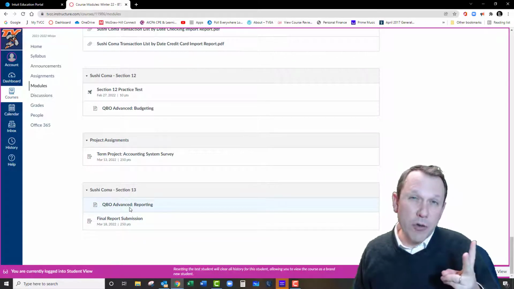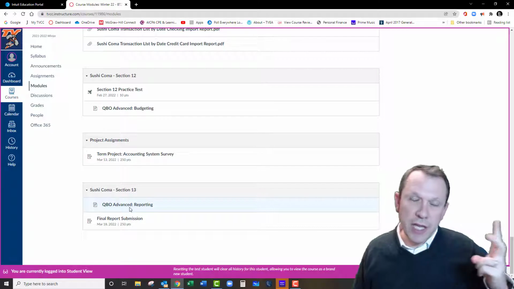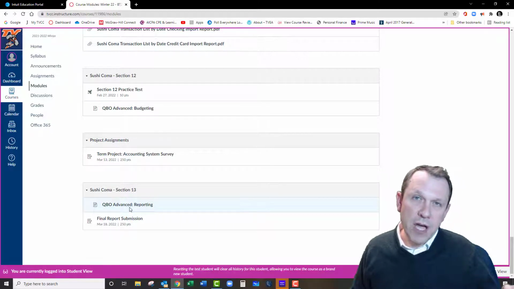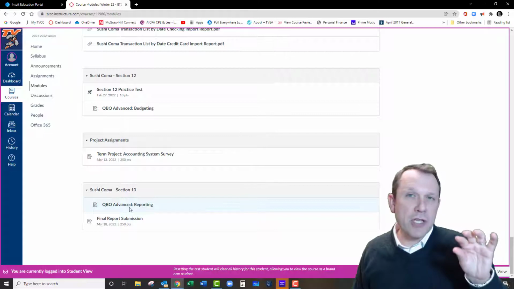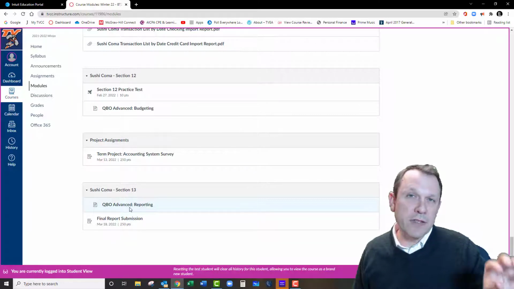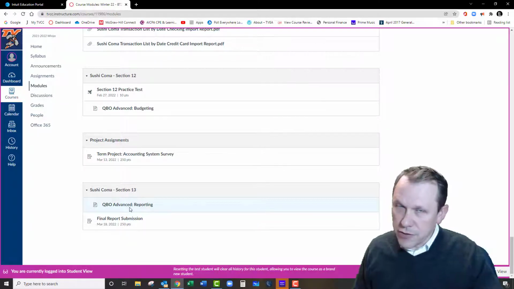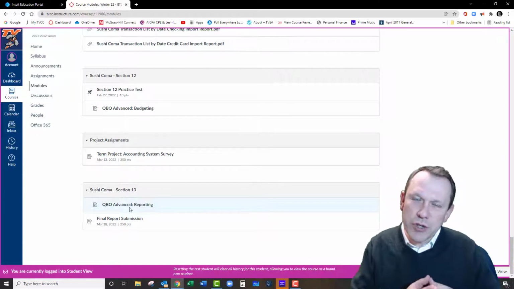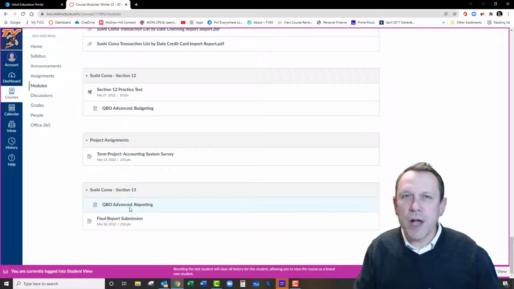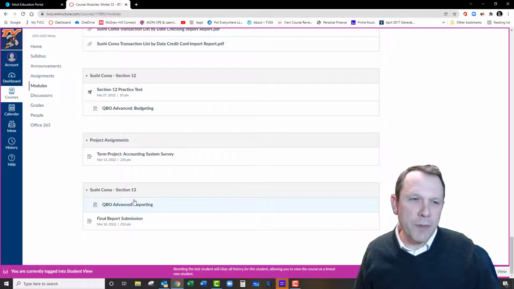It's basically two reports, a balance sheet and a profit and loss statement. Those are supposed to match what's shown in your guide. So you really already have the answers. The trick is to get it to match what you're doing in QuickBooks. If we have any problems, I can help you get those numbers straight.